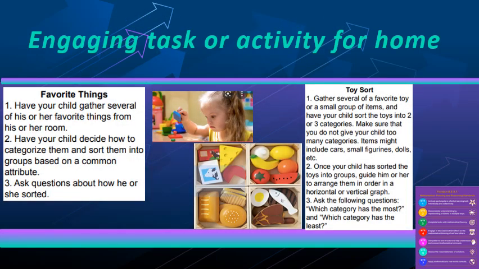There are multiple ways to get parents involved with data analysis at home. Students can collect toys, cereals, buttons, coins, anything else that they can find around their house, and categorize and sort them based on various attributes. Above are some examples of ways to do this. Parents can also ask some of the questions on the previous slide to help facilitate their students' thinking and engage in discussions with them.